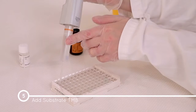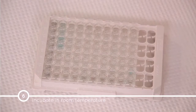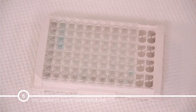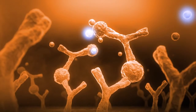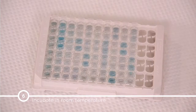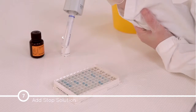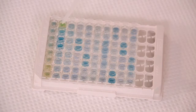Change the pipette tip and add 200 microliters of substrate TMB into each well and incubate on the bench for 15 minutes at room temperature. The substrate is converted by the enzyme to a chromogenic signal, and the wells that undergo a reaction will turn blue. After the 15-minute incubation, add 50 microliters of stop solution into the wells. The solution will turn yellow.